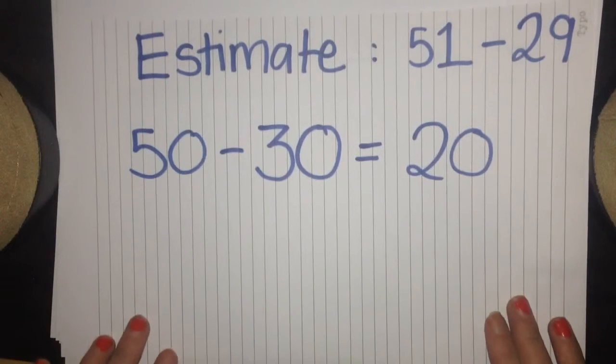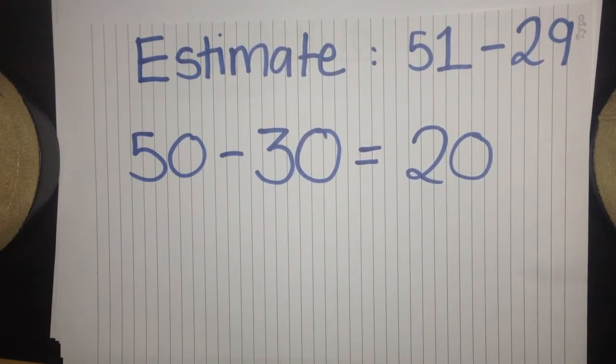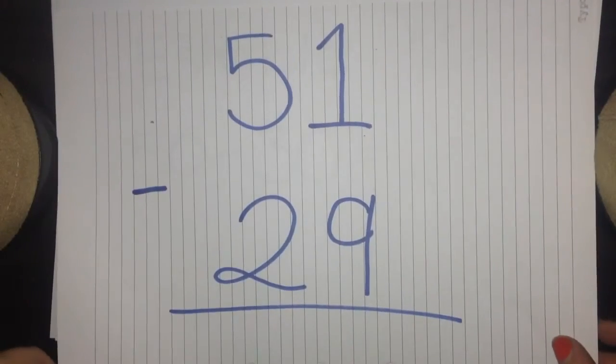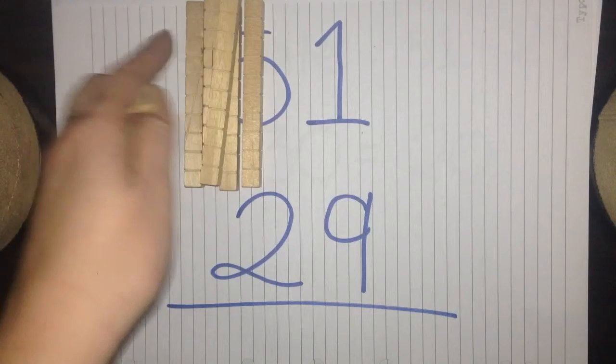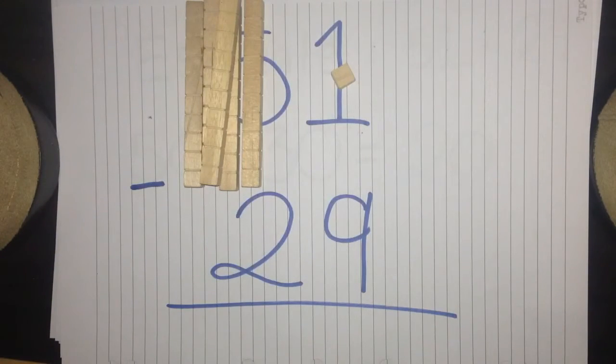First step is getting the students to estimate. This is so they have a rough idea of what their answer is going to be. Start off with a sum that's simple: 51 take away 29. Now lay out your MAB blocks on the numbers. 51. Next ask the students, can you take away 9 from 1? Of course not. Tell them you need to regroup the MAB so you can take away the 9. Take one of the groups from the numeral 5, turn it into 10 MAB and put it with the 1 MAB so you now have 11.